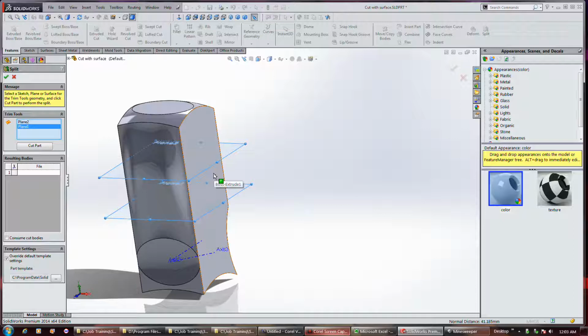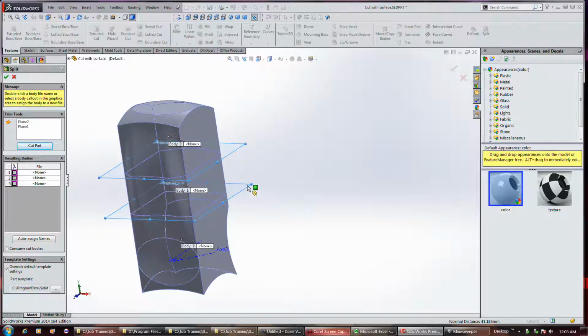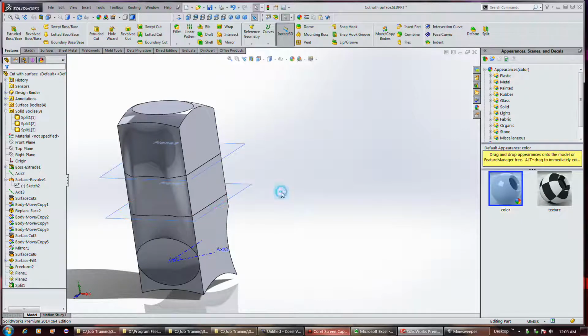Okay, and then cut part, and you don't even have to select a part. It'll just cut whatever those surfaces go through. But again, this could have been a complex surface that you drew or whatever. I'm just doing this for simplicity. It's only necessary to select one of these in this case. But again, we could go ahead and auto assign them to different parts right now, if we wanted to.